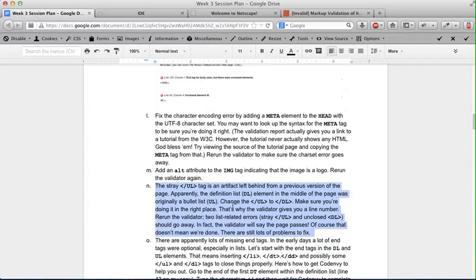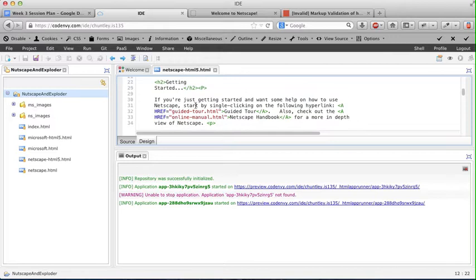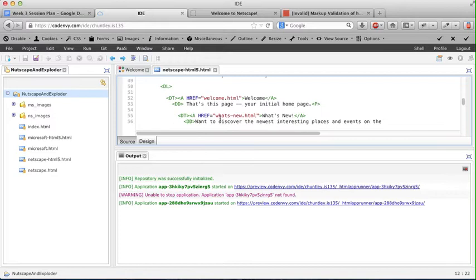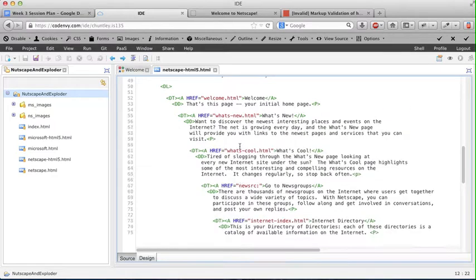Okay. So it says the stray UL end tag is an artifact left behind from an old version of the page. Let's see what they're talking about. So here we are. Here's the definition list.